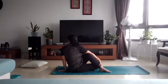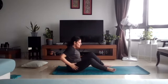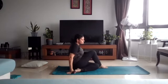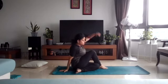This posture helps lose fat from the hips, thighs, and the abdomen. Makes the spine more youthful, more flexible. As you inhale, raise the right arm and exhale, bring it down, change the side. Sitting to the left side of your body, bring the right foot across the left thigh. Place the right hand behind, left arm, inhale up, lengthen up.